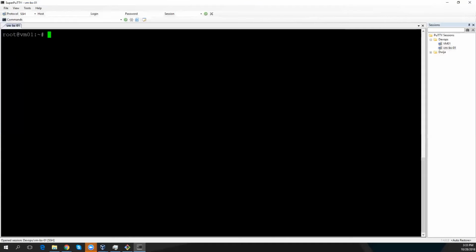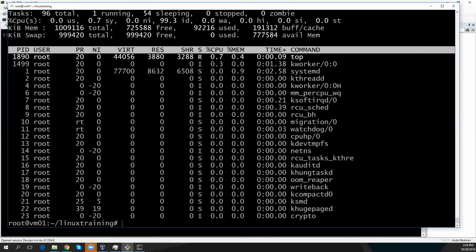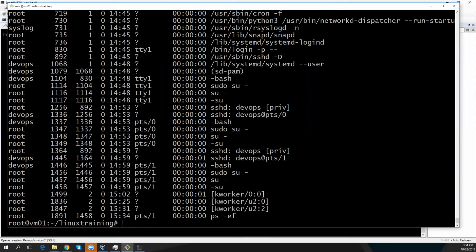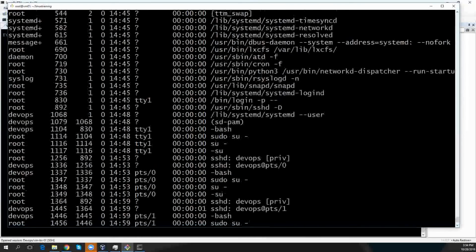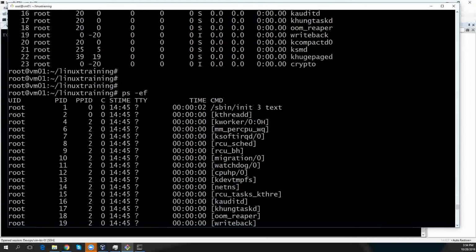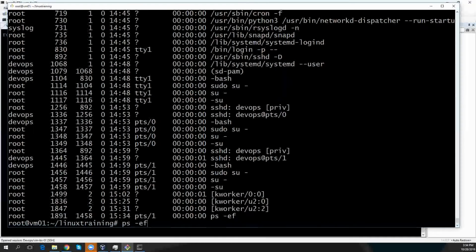How to find it? Yes, ps. ps -ef will give you the details regarding all processes. Will that give you the memory usage? No. It shows UID, PID, PPID, C, all those things. No memory usage. So how to find memory usage? That is the disk format, nothing to do with the process memory.